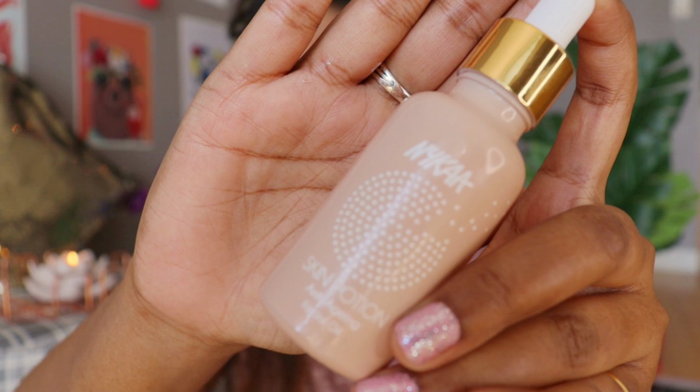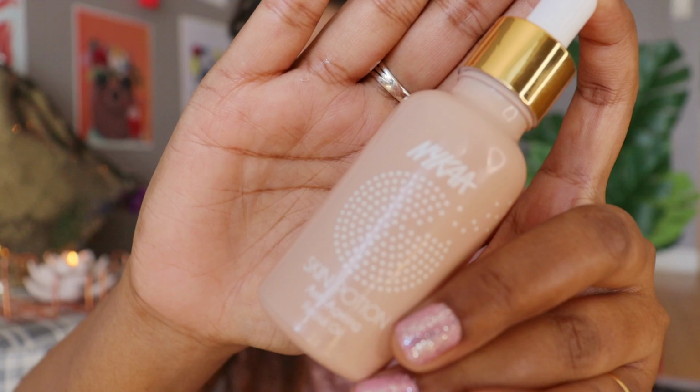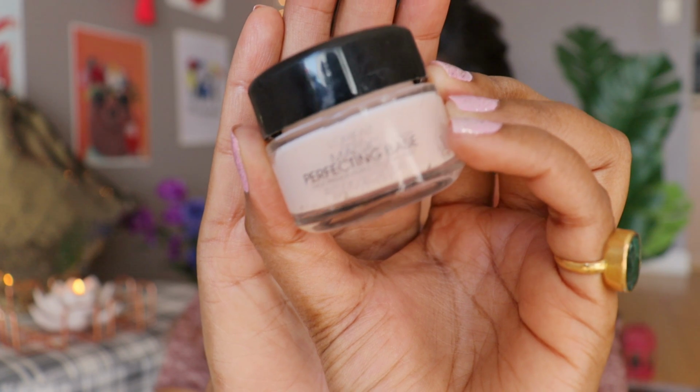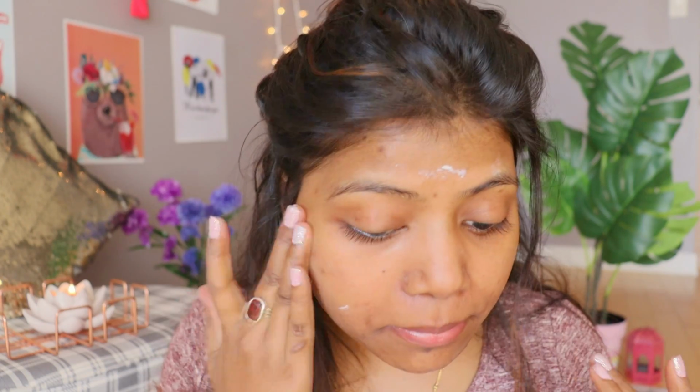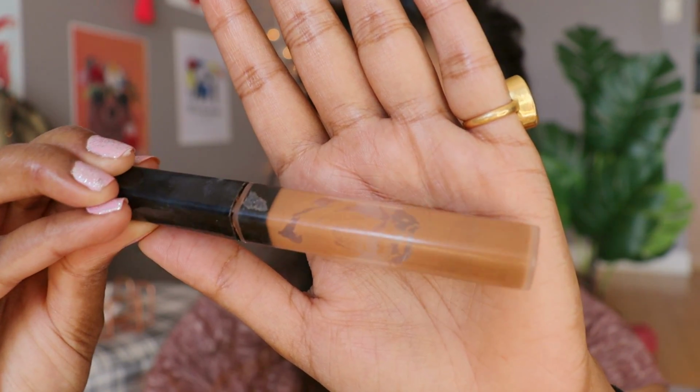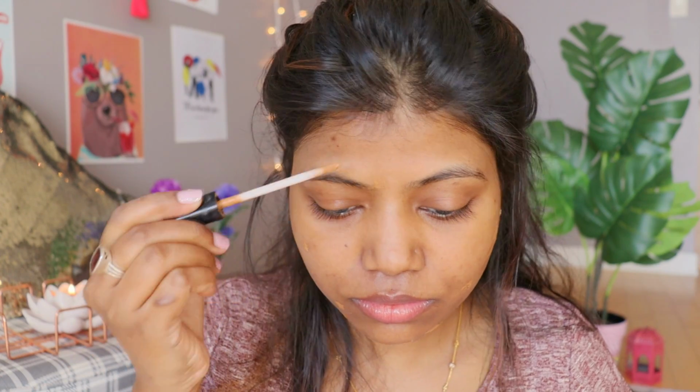So the first thing which I'm going to use here is this. The next thing which I'm going to use here is L'Oreal Magic Perfecting Base. So today I'm using this Maybelline Fit Me concealer to hide my pigmentation and my acne marks. Guys, I'm using my finger to blend it out.